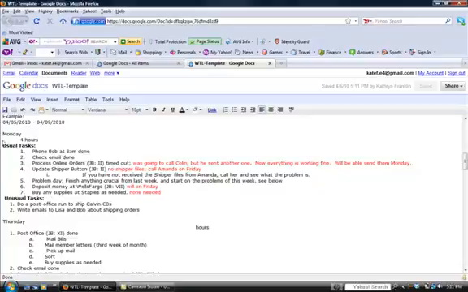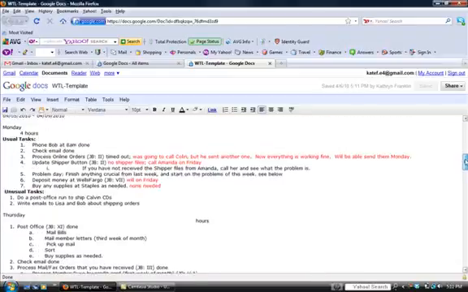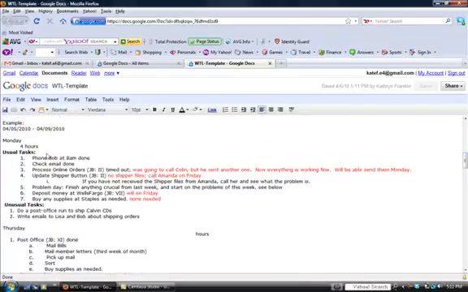Alright, so Monday, here we have down here in the example, we have the dates of the week. So Monday would be the 5th, Friday would be the 9th. We're assuming this person works Mondays, Thursdays, and Fridays. As you can see, they've deleted the Tuesday and Wednesday because they only work 3 days a week. So we have Monday, then we have the number of hours, and then we have a string of usual tasks.